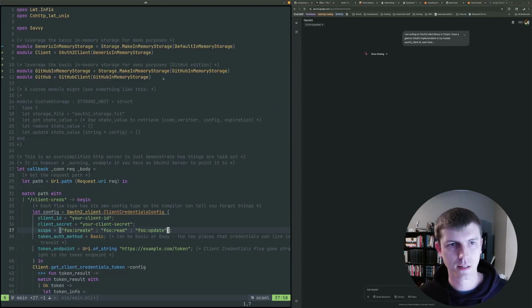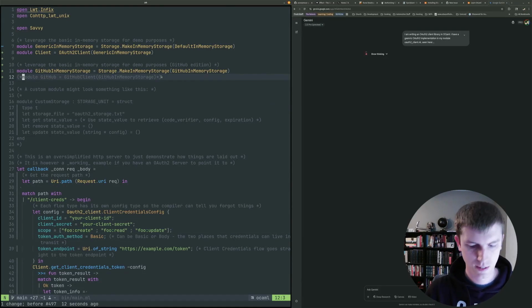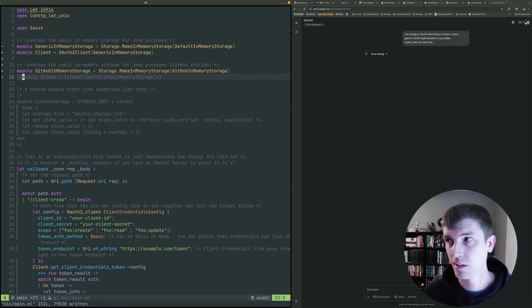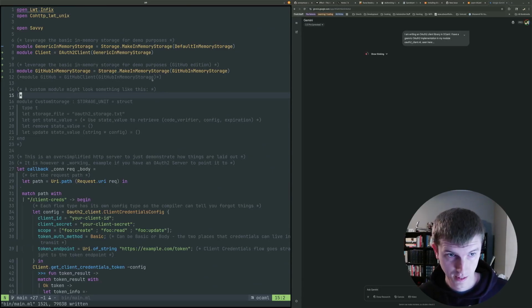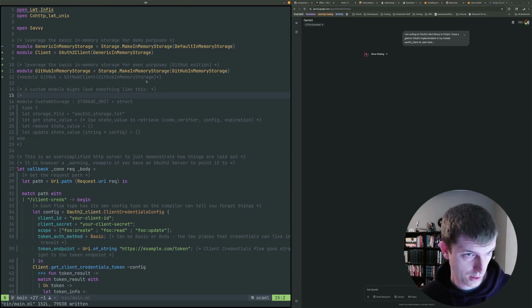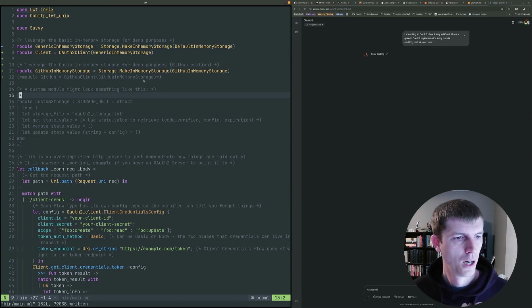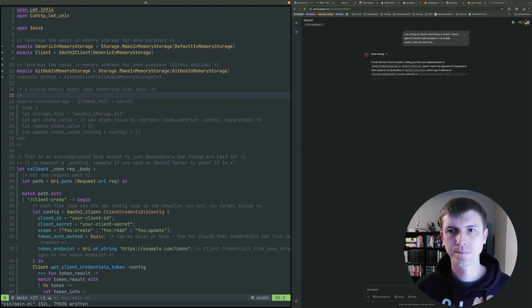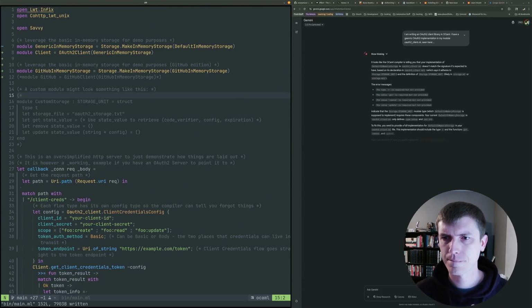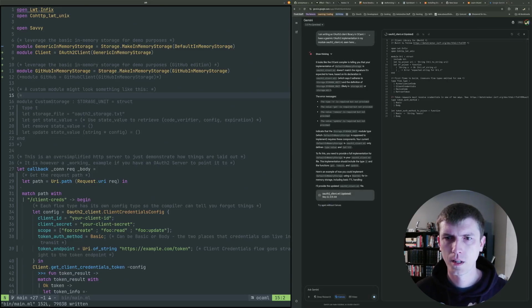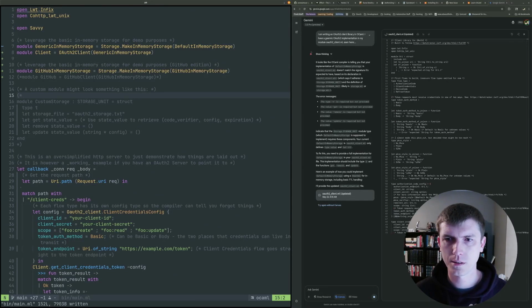Not that GitHub is the problem, but that I'm not seeing errors in the GitHub one just because it's not actually being leveraged at all. Still looking at this default in-memory storage. Doesn't match the signature.